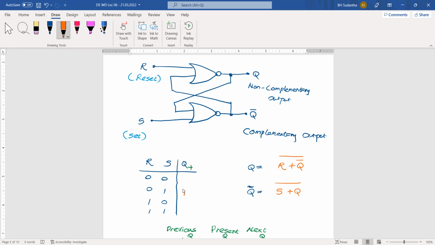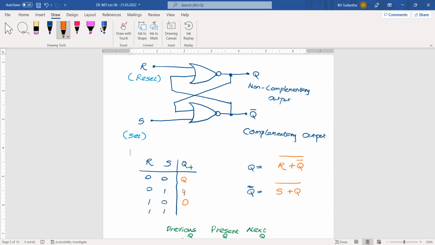And here in this combination, what do we ask? We ask to reset the output. When we reset the output, we are receiving 0. Okay, here what do we ask? We ask nothing. We don't ask to reset and we don't ask to set. Then the circuit will keep the previous value. Why? Previous value is there, it's remaining. We are not going to change this one.